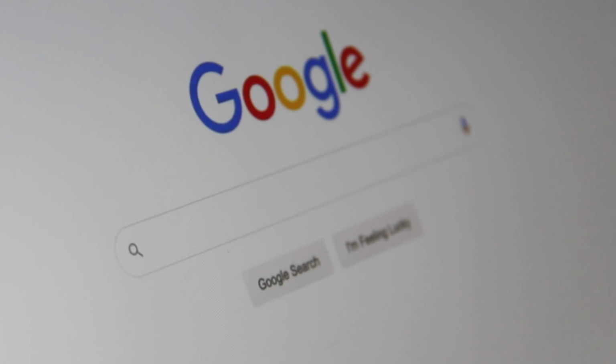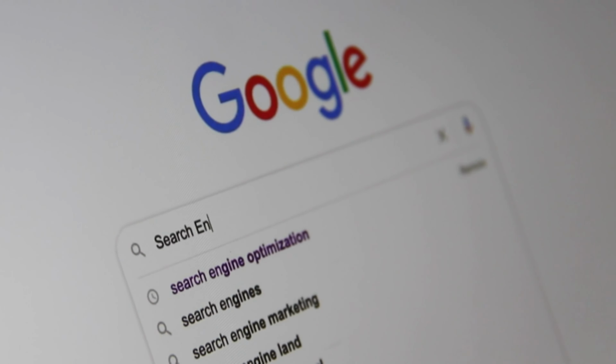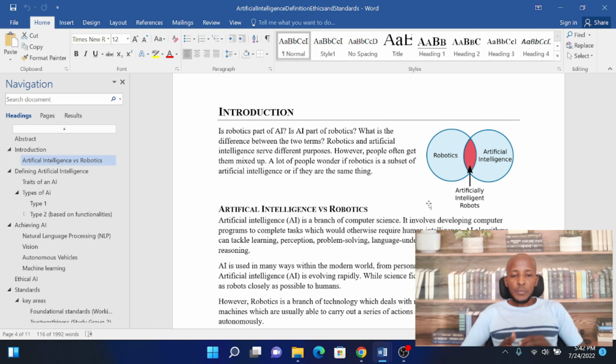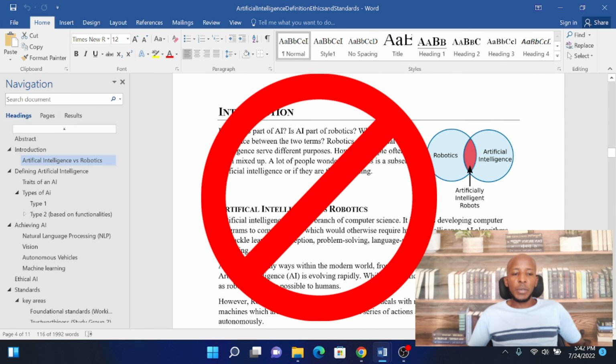The first method, I would call it the read, conceptualize, and output method. With this method, you've gone to the internet, you've gotten the different sources of information that now you want to make your own. But when you run it in Turnitin, you're going to see a very high percentage of the similarity index. So let's say, for instance, I have some sources of information like what I have here about artificial intelligence. This is a document I have pulled online and I cannot publish this as my own.